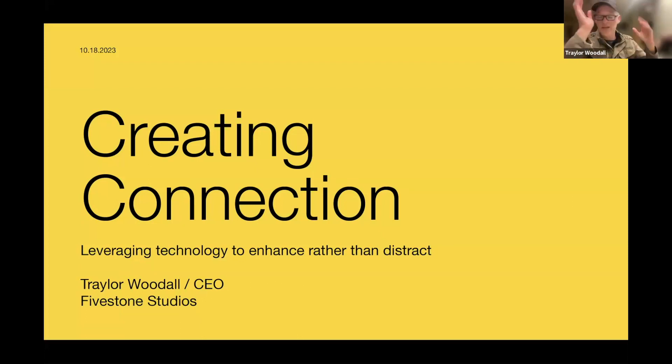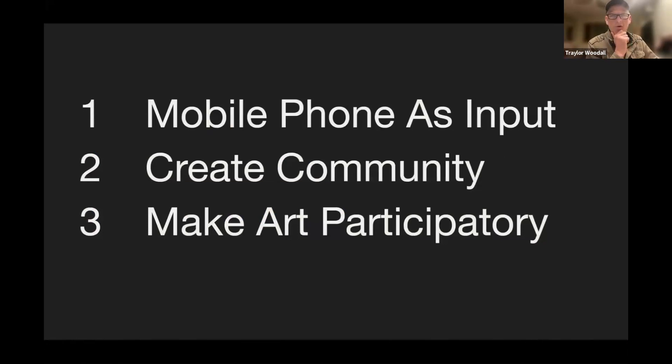I've got three projects to share — they're not end-all solutions, but things I think would be good. My biggest takeaway is: let's not just wait for COVID to happen before we're trying to create connection. It should be an ongoing effort. How do we create community, healthy conversation, and connection with technology? In these particular examples, we did use a mobile phone as input because people are so comfortable with it. The goal in all of these was to create community and connection, particularly in a time when that was very challenging. And we wanted to make art become participatory — more of a conversation where people aren't just voyeurs, but are involved and engaged.